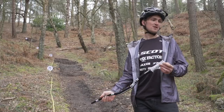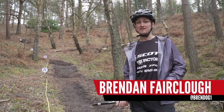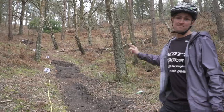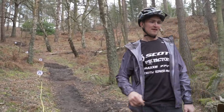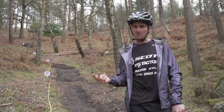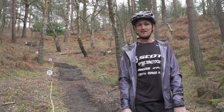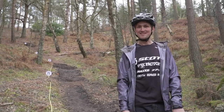Finally, the format of the challenge, and very basic. It is remove the brakes on your bike, so it's death grip only, and then we see how far up the hill you can go until you gotta fly down into this turn. If you crash, if you put a foot out or anything, that means you're out, and then we'll carry on the game with the other riders. And if we get really scared at the end, it'll be a sudden death of see who wants to go off as far as they can.